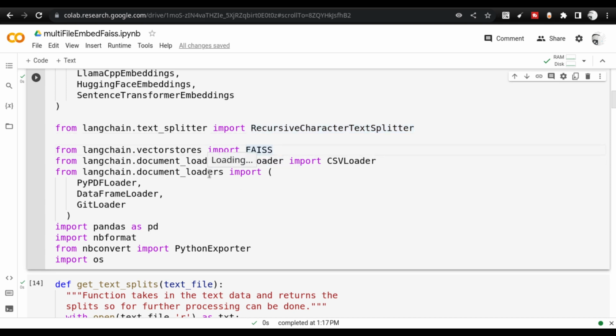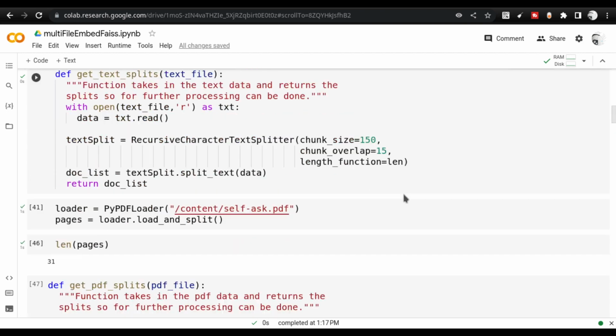We have multiple document loaders here: CSV loader, PyPDF loader, data frame loader, and Git loader. Then we have the nbformat module import, which helps me convert the IPYNB notebook into Python code. You'll be seeing how to use it. Right, these are the various introductions about the modules.